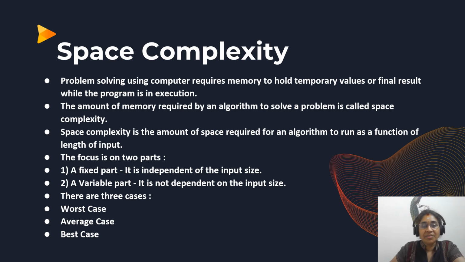And in general, there are three cases named worst case, average case, and best case. So which is the worst case? Worst case defines the input for which the algorithm takes a long time, the maximum time. Which is the average case? It calculates the computation time of all random inputs divided by the total number of inputs. Best case defines the input for which the algorithm takes less time, the minimal time.